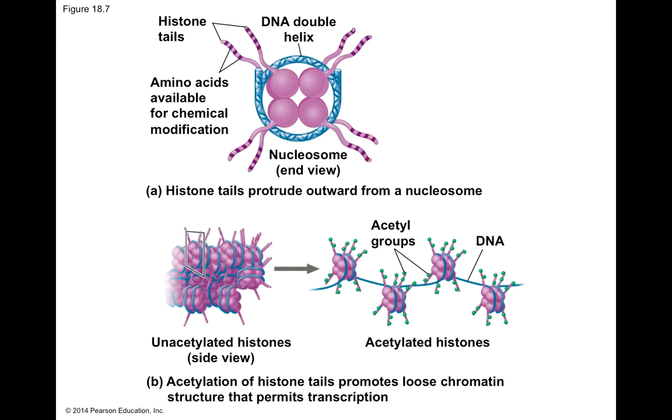I know we really didn't go into chromatin packing, but DNA, shown in blue, gets wrapped around a complex of 8 histones, shown in purple. This structure is referred to as a nucleosome and looks like beads on a string. Nucleosomes can be packed even tighter, which eventually leads to the condensed chromosome structure for cell division. On the bottom of the slide, it's showing that the addition of acetyl groups to the tails of the histones will cause the chromatin to spread out and loosen up. And while there's no diagram showing methylation, it acts in the opposite direction and tightens up the chromatin.